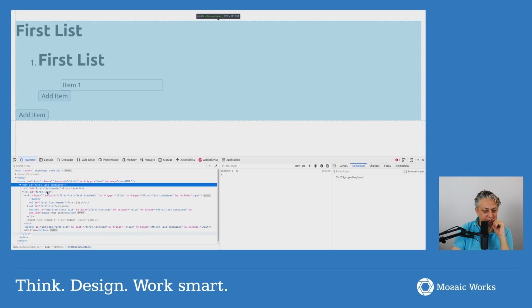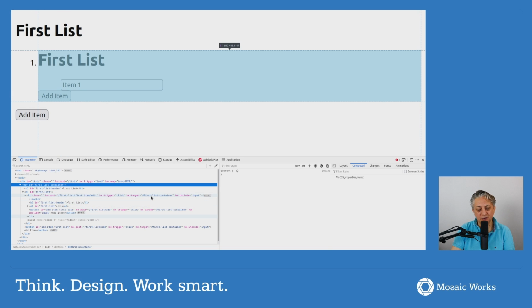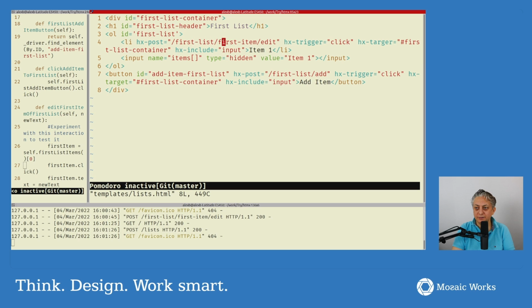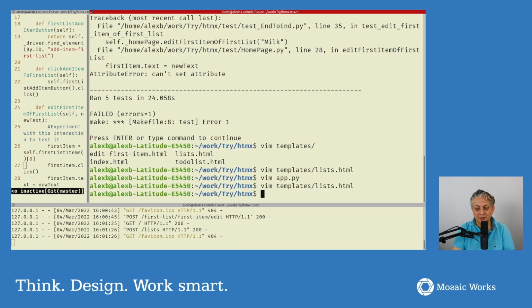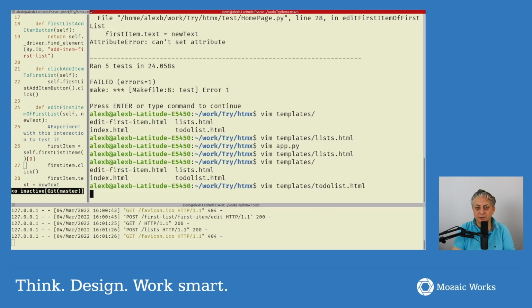So it should be first list container, hx-target, oh god, right. So the problem seems to be that I misspelled target, yeah. Target. Jeez. Okay. Templates, and I think this may have happened in to-do list as well. Target, yeah.